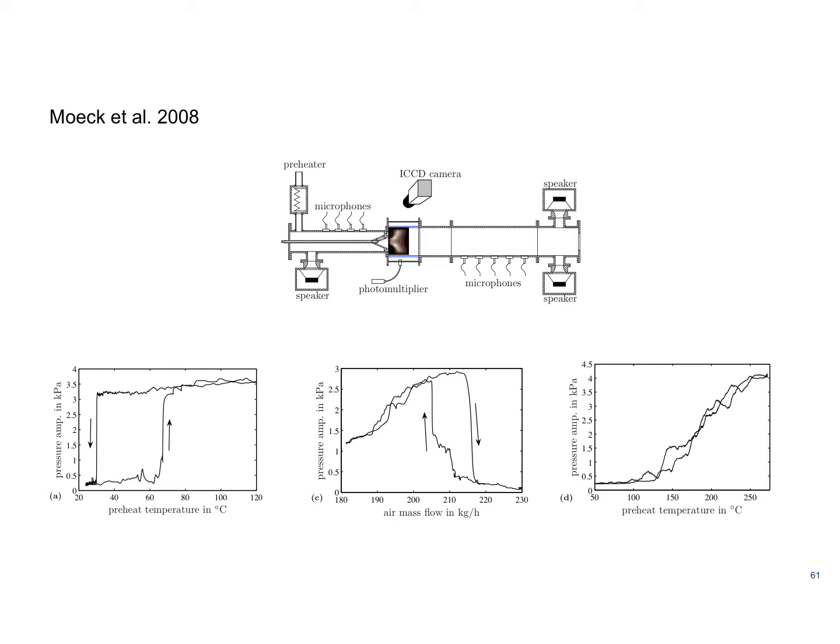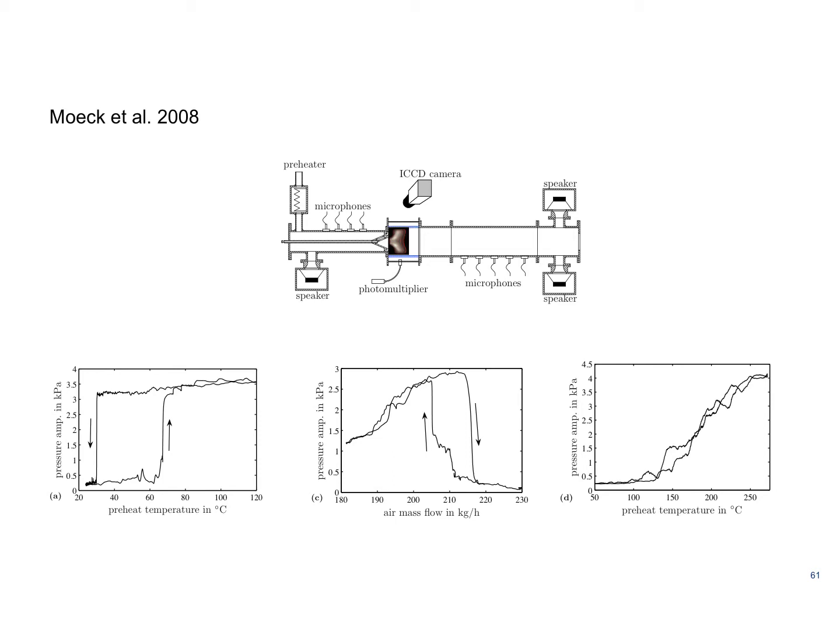Now if they want to make it go back to the stable operation, you realize that the oscillation does not go backwards in here. They have to bring the preheater down to 30 degrees, and then they will find the original state, which was the desired one, the stable one. So you see here two different paths, and then you realize that this case is exhibiting hysteresis.